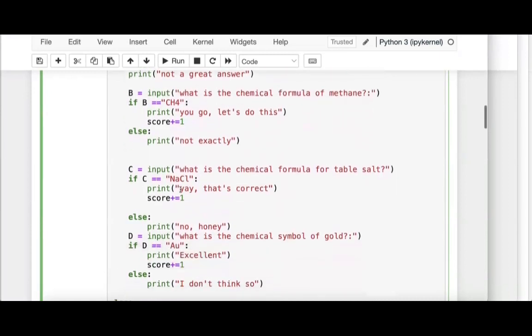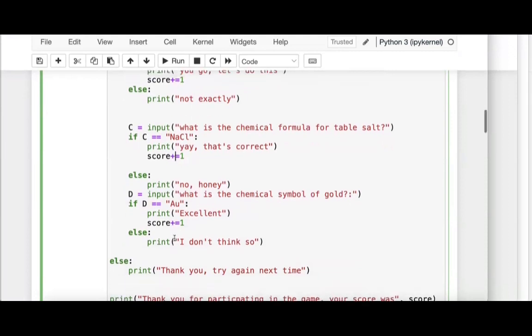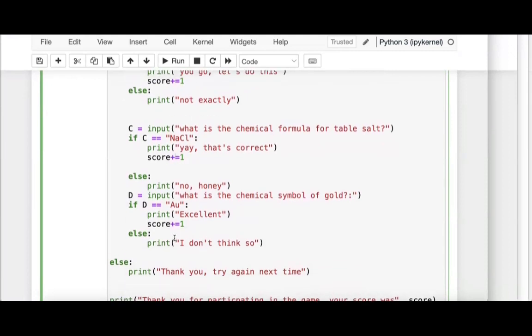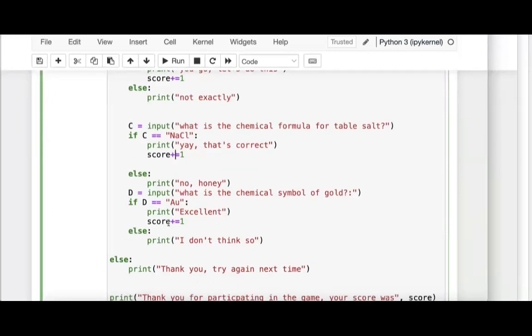Plus and equals to. Okay. So when you see this score plus equal to 1, it's the same as score equals score plus 1. So why we put it there was to keep adding the number of scores the person has for every correct answer, and we put it exactly underneath this condition that allows us to check if the person got the answer correctly. So if the person doesn't get the answer correctly, okay, so everything looks good.